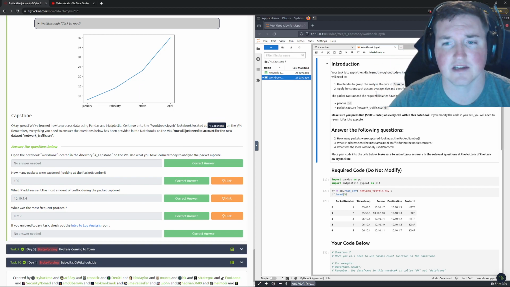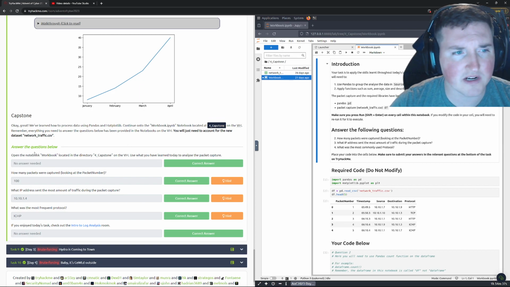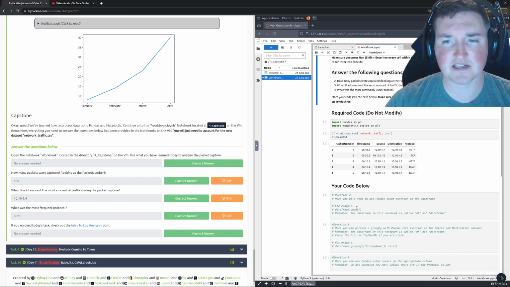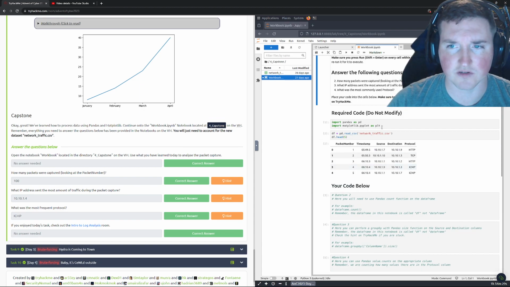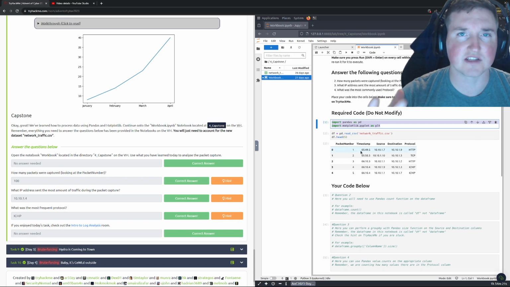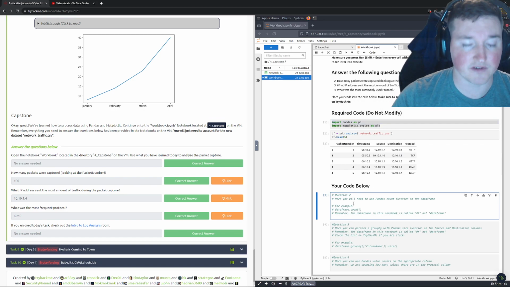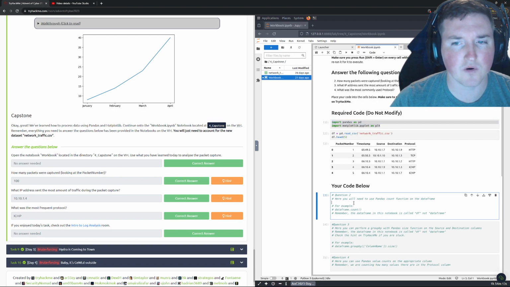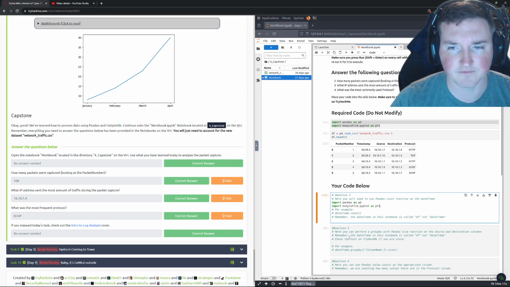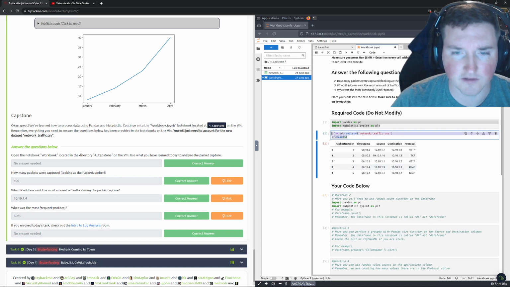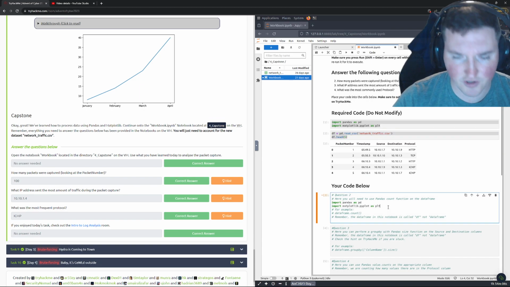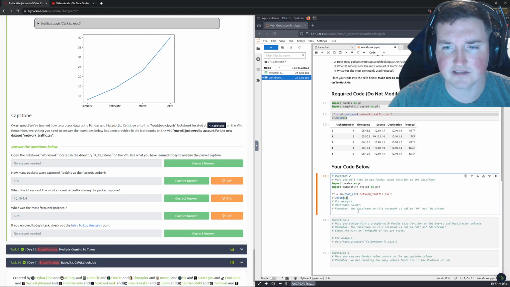So what we're going to do is answer how many packets were captured, looking at the packet number. You can see it's pretty self-explanatory. It says this is the required code, so do not modify this. We have to import this code in order to make it work. Why do we have to do this? The reason we have to run this code is that we have to import pandas in order for this to work, because that's the library they're using. So we know it's required, and we put it down in our code here. This is for question 2. They show you which one's for question 2. Okay, so there you go.